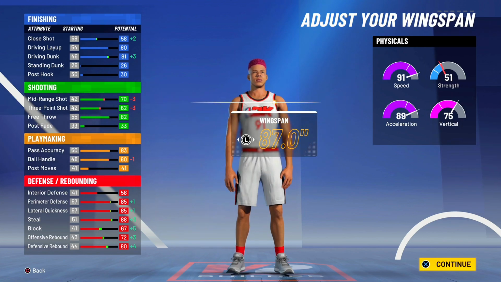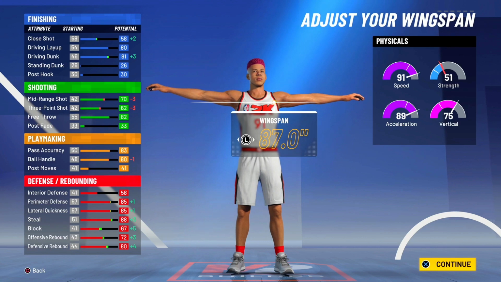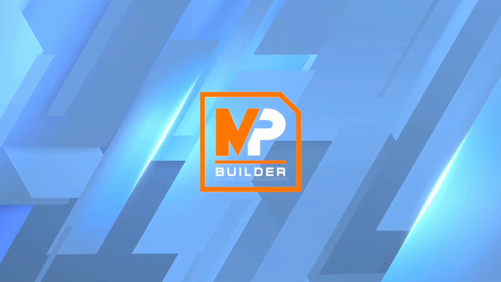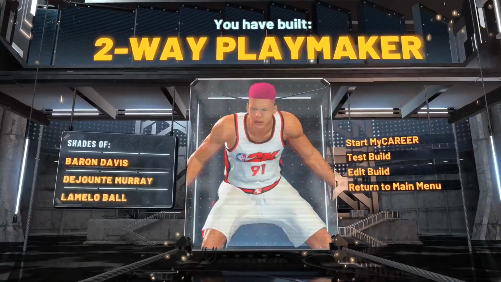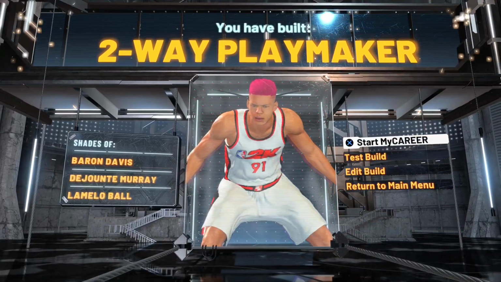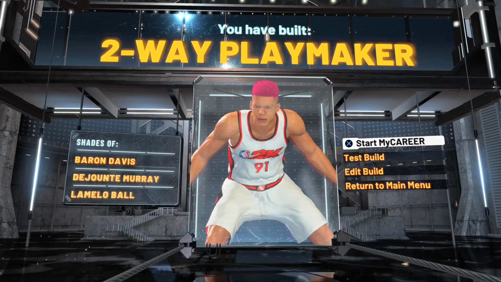We get near 80s on our defense. We're going to have that 99 speed at 6'6". And we can go slashing takeover. And as you can see, we have built a two-way playmaker. Now, I've not seen many of these builds. I also have not seen many of the two-way slashing playmaker, so it's really up to you.